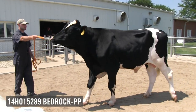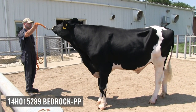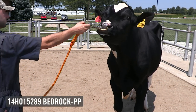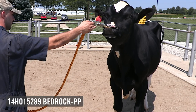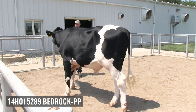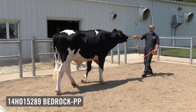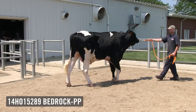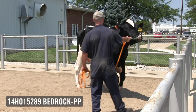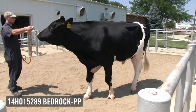As you watch this video, you can tell that Bedrock is a nice-looking bull himself, moving freely on a correct set of feet and legs. He shows off his big, smooth head, as you would expect from a polled bull. His genomic type evaluation predicts his daughters will inherit a pleasing type pattern. He's the only bull in our current genomic lineup that is over 1,500 pounds of milk, over a point-and-a-half on type, and a point-and-a-half on udder composite. Combining that with the fact that he will sire hornless calves makes him truly an incredible bull.